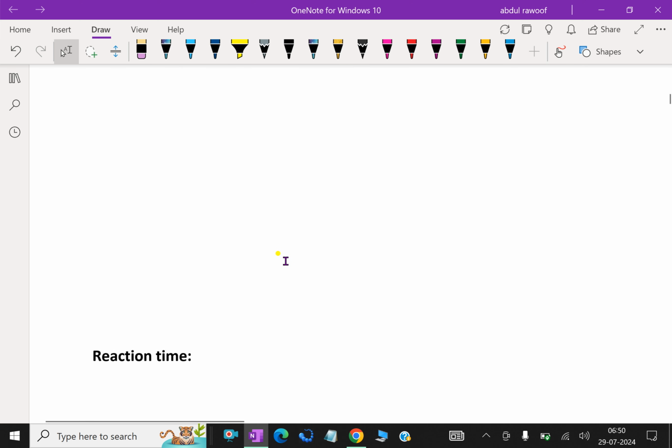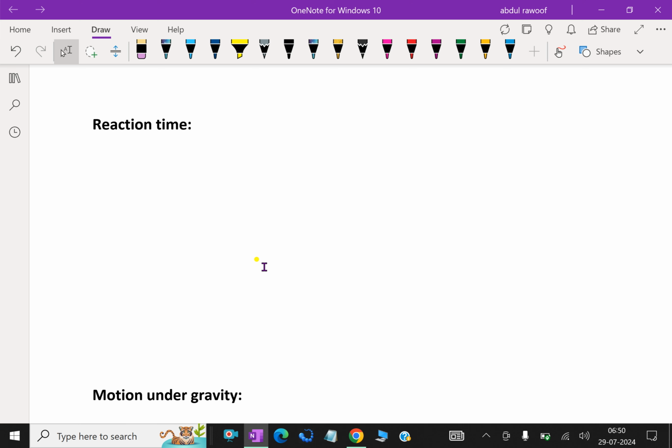Next one, what is reaction time? When a particular situation demands our immediate action, it takes some time before we really respond. Reaction time is the time a person takes to observe, think, and act. For example, a person is driving on a long road and suddenly a boy appears on the road. Then the time elapsed before he applies the brakes of the car is the reaction time. The time gap between when he sees and when he applies the brake is the reaction time. Reaction time depends on the complexity of the situation and on the individual's capacity.